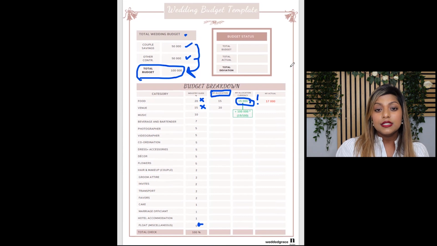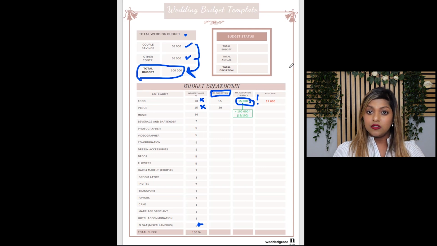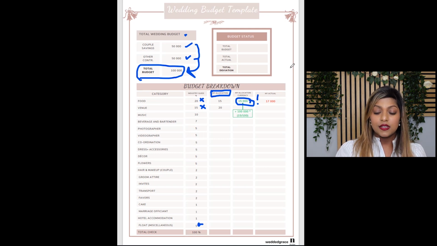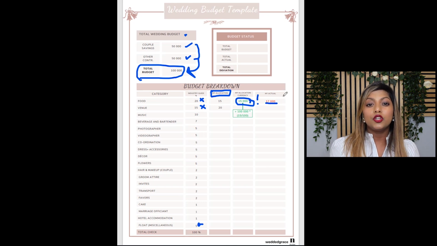The 17,000 is an actual amount that we need, because what we're doing now is tracking our budget. You've moved away from the estimation phase and you're now in the tracking phase. So your 17,000 is what you're now going to take and put up here, because now you have a final cost. You have something that is actually leaving your pocket, and that's really important because it's going to tell me where I am in my budget. It's going to give me an idea of if I'm over or under budget. And I don't want to be over budget. I want to either be just on budget or I want to be under.